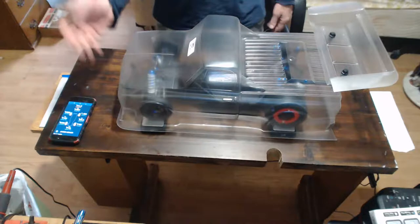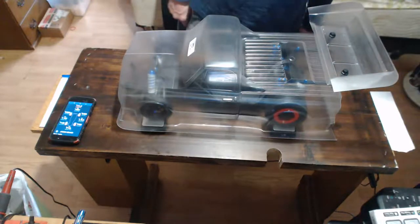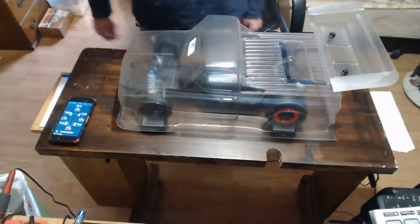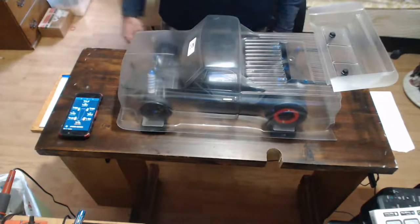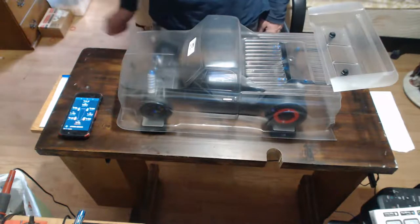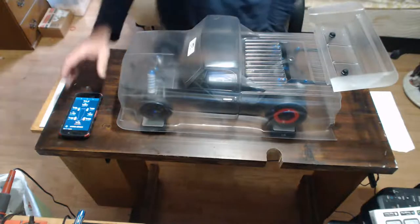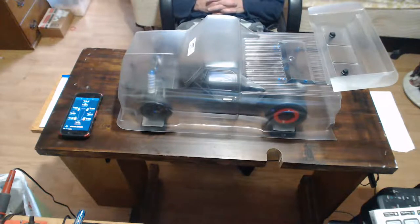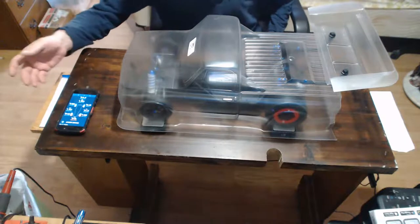I still have trimming to do, so I'm going to lose weight when I trim the body and wing. I'm probably going to get onto that here — I haven't trimmed stuff in a decade and I never was much of a body guy. I thought I'd do a quick video and get the weight set up. I'm also going to switch the rear body mounts to lift the back of the body up just a smidge to help catch a little wind and push down for traction on the rear end.